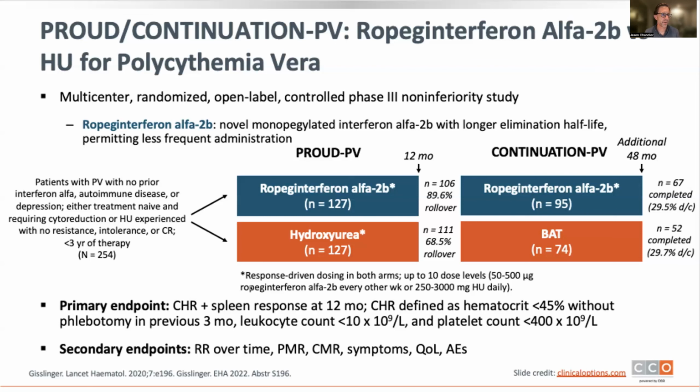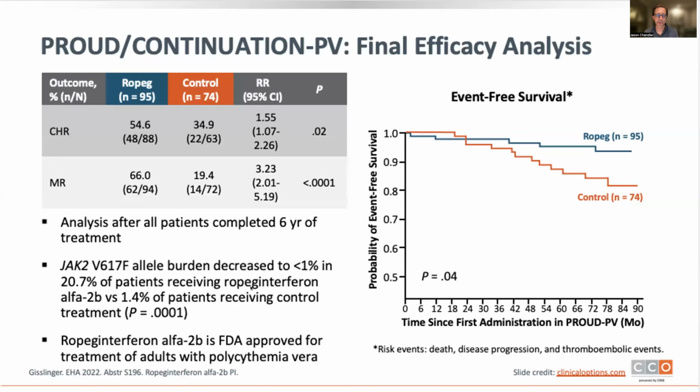And at first we had trouble getting insurance approval for these when we wanted to use it, but it's gotten a little better, and it is now in the NCCN you saw before, kind of in the recommended. So they were looking at how much the spleen shrank, hematocrit at target, and some other factors like how often they needed phlebotomies. So this would be like a complete hematologic response. So they're saying first at 12 months, that was the first study, and then they continued it.